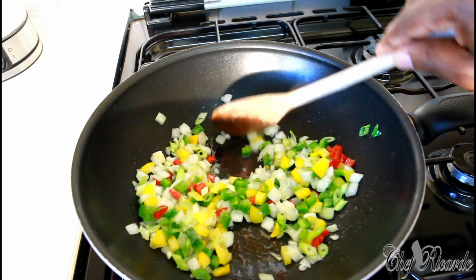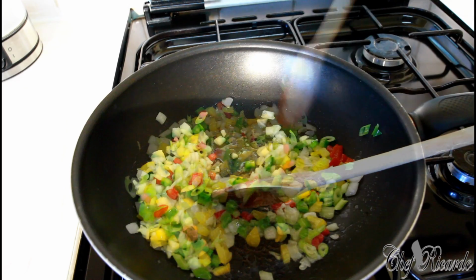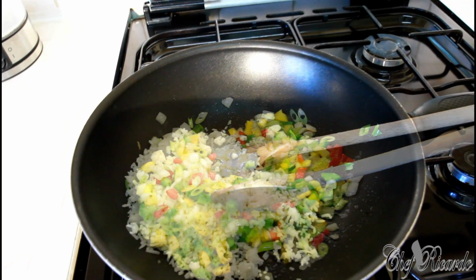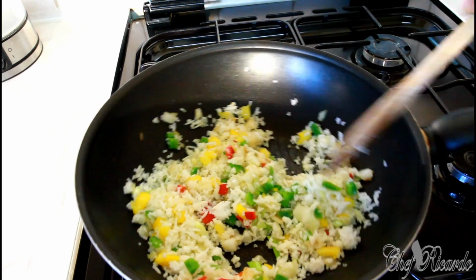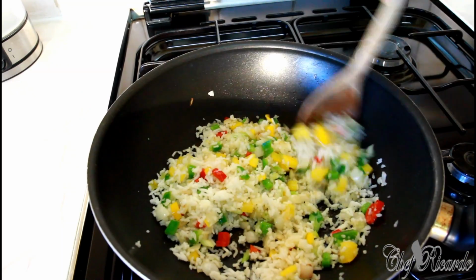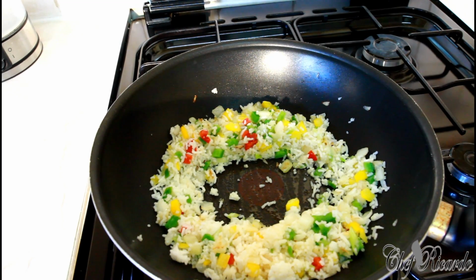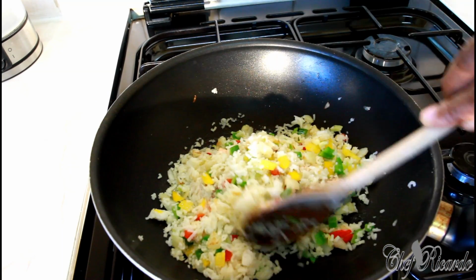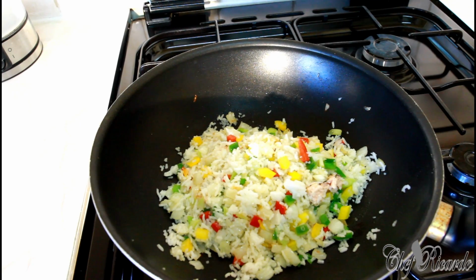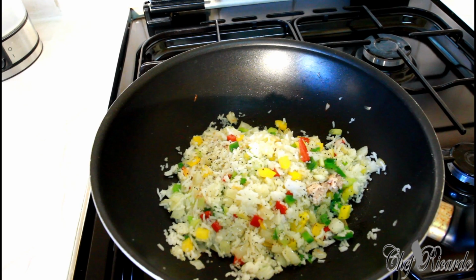A little bit more heat. Nice and lovely. So basically these are ready, but the veg doesn't take long to cook and you don't want to overcook them too much. Pop in the rice. And put in your salmon. Medium size heat. A little bit of pepper. Give that 5 minutes. Nice and lovely.